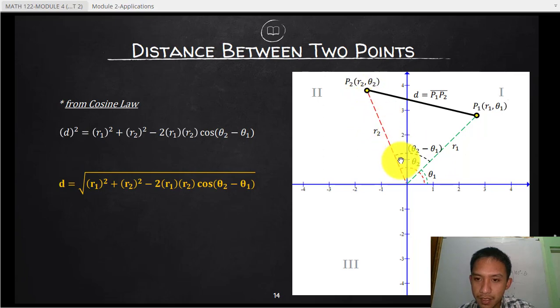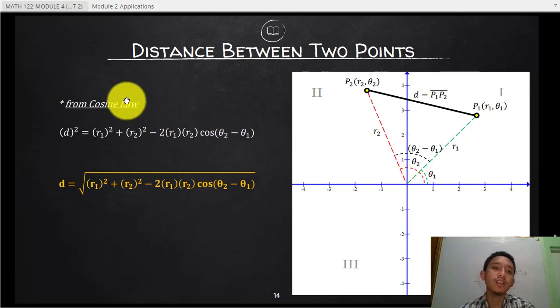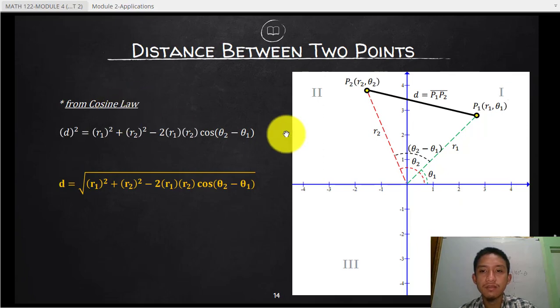So you have this side, you have that side, you have the angle between. Then, what you can recall from trigonometry is the cosine law. Okay? It's just the cosine law. So again, what does the cosine law say? The unknown side squared is equal to the sum of the squares of the two given sides minus 2 times these two sides, times the cosine of the angle between them, or the angle opposite the unknown.